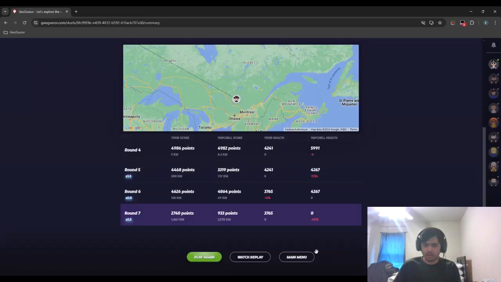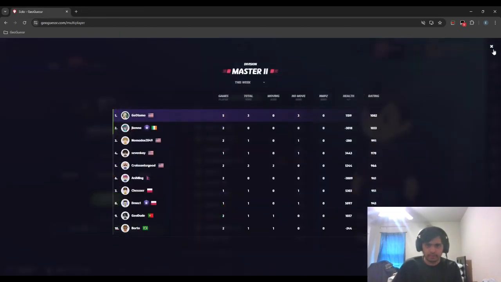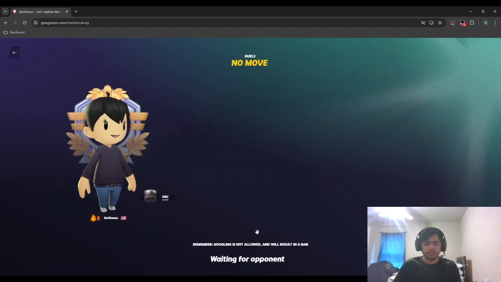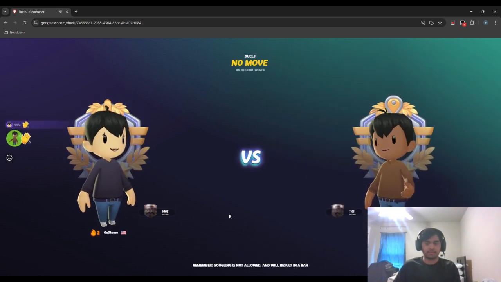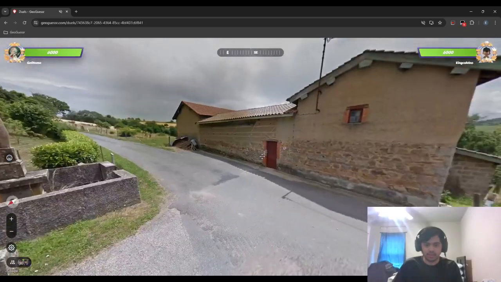Okay. And how many games have we played so far? We have 5 games, so let's play one more. Our last game. Hopefully we get some good results. We got Master 1. I mean, you have to go against Master 1s here with this elo.